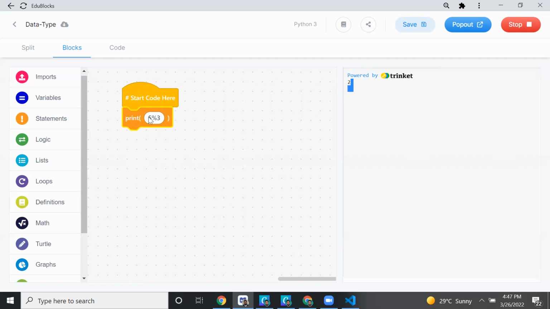If you want the quotient, you give slash. If you want a whole number quotient, not a decimal, like an integer, then give double slash. If you want the remainder and not the quotient, just give the percentage symbol. Understood? Got it clear? Yes, sir.